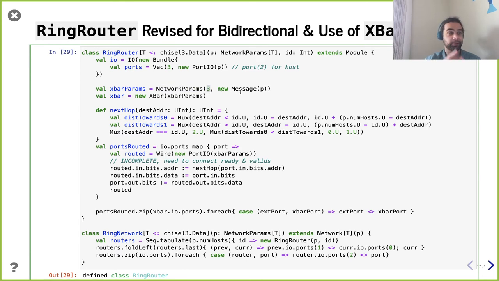But now here's the interesting wrinkle, and this is why it's nice we have a templated type. Our network is given messages to come in, and the address field is an address of some other host on that network, right? So I can have a 16 host network, and the address field is going to be 4 bits, and it's going to be somewhere in that network. Within the router, this crossbar only needs to address the ports the crossbar has. In this case, it's the 3 ports of the crossbar. And so what we're going to do is use a kind of classic networking trick, and we're going to encapsulate, right?